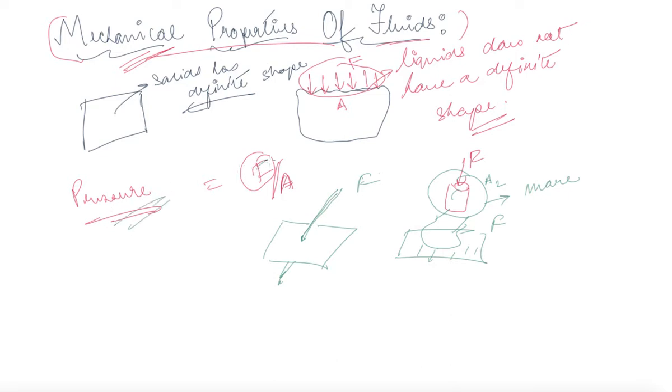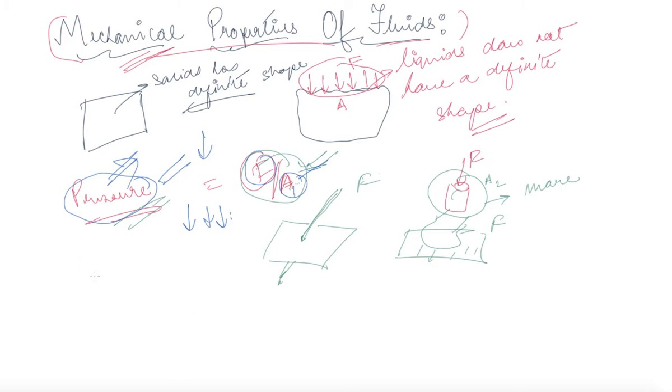pressure is equal to force divided by area. So if you look at this formula, when A decreases, the pressure increases, as the force remains constant. When you keep on decreasing A, the pressure that is applied on the object increases. So the minimum A will give you the maximum pressure. So this is one of the properties of liquid, that is, you have to know what is pressure.